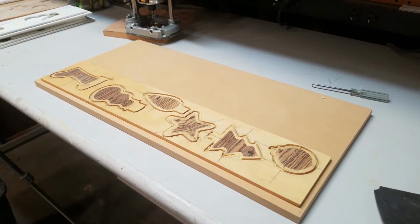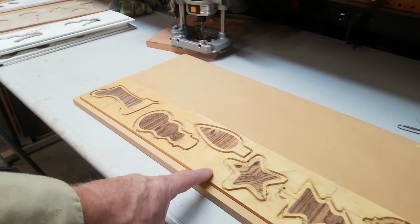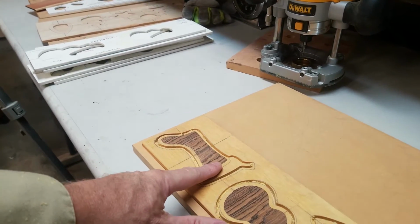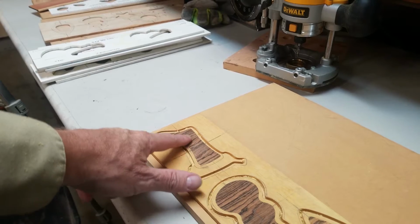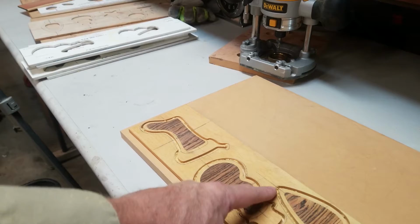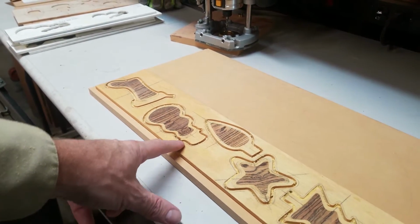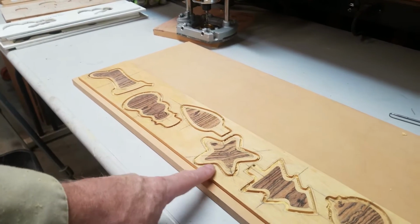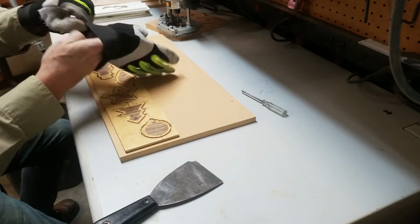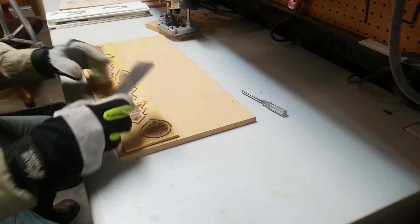All of my ornaments have been cut out now, so the next thing to do is to remove the frame from the backing material. Now I'm going to leave the ornaments on the backing material stuck into place because I have to do some sanding. And while I have to sand the ornaments, that doesn't necessarily mean I want to sand all this extra wood out here that is going to be thrown away anyway, or used for other stuff, I suppose. That area right there I could use for something else, but that's not the point. The point is the frame now comes off. By the way, I always like to use gloves for this, mainly because I got stabbed once and it hurt.